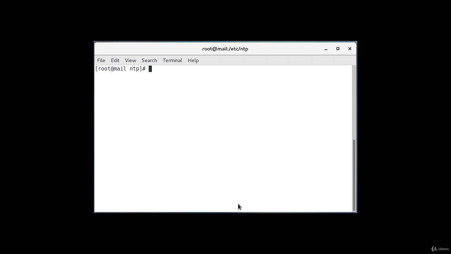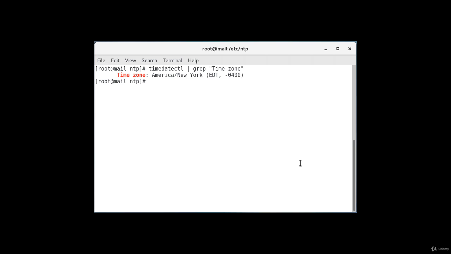Hello students. So the first thing you need to do before installing and configuring an NTP server is to set up the correct time zone. By using the timedatectl command, you can get information about your current time zone. The way we do it is timedatectl | grep "Time zone", and it'll give you the time zone that is currently set up.